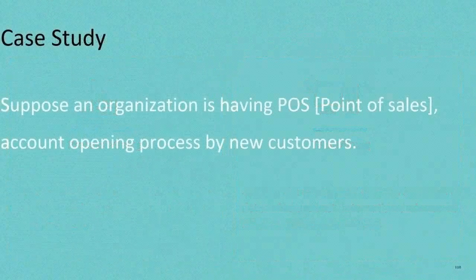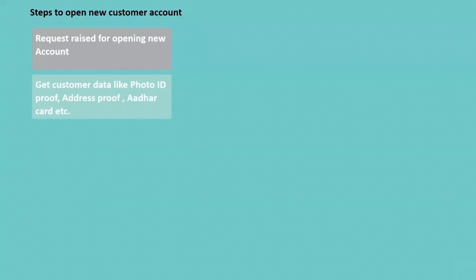For this, we'll be doing a case study where an organization is planning to automate its point of sales. Now, let's see the steps to open a new customer account. Firstly, a customer raises a request for opening the new account, after which the customer will be asked to provide documents like his ID card, address proof, Aadhaar card, etc. Then based on this data, the KYC will be done.